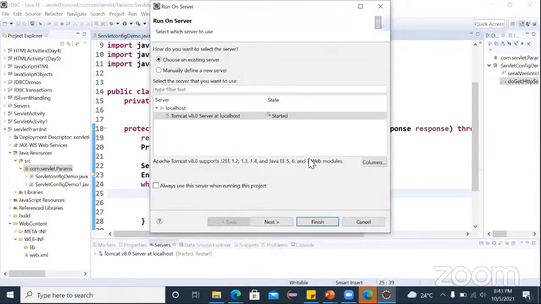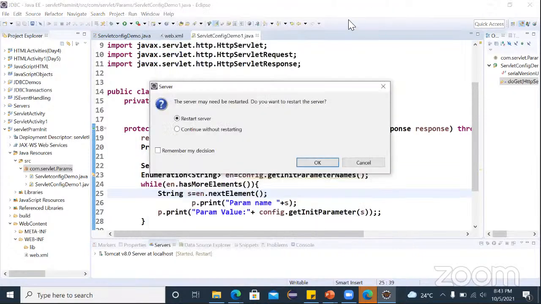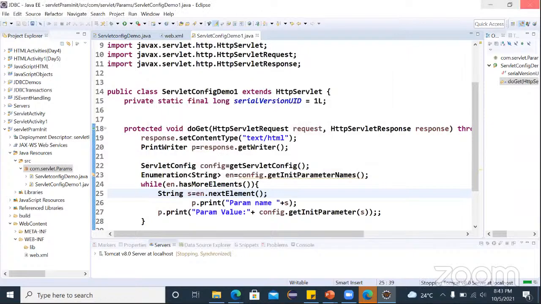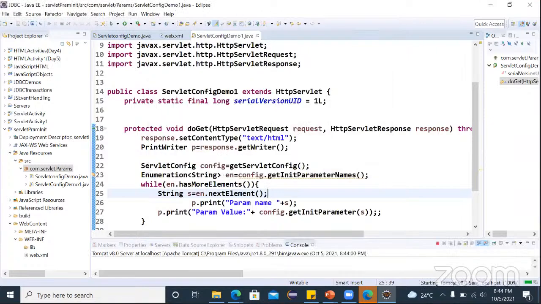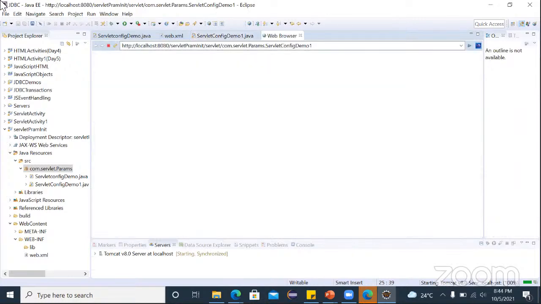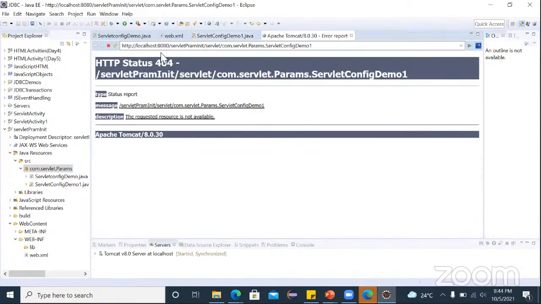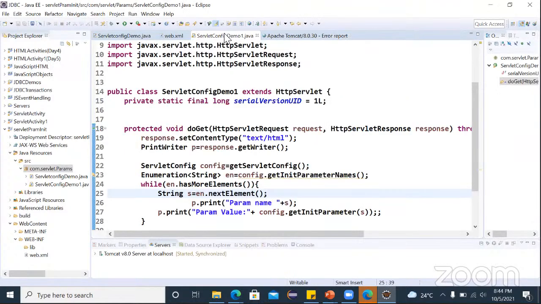Params, servlet param init 404. Oh, actually, I have not configured.